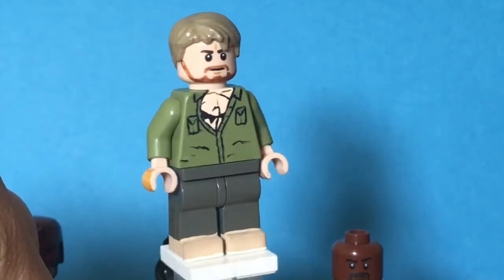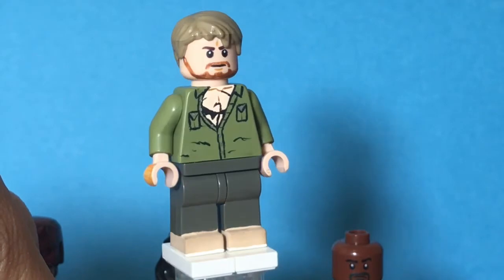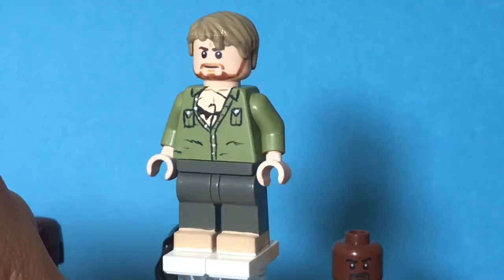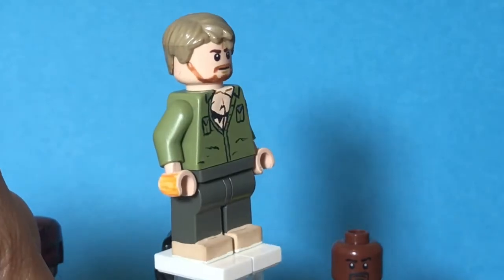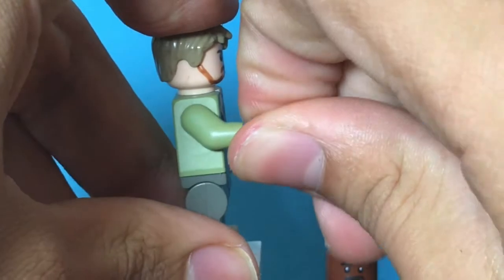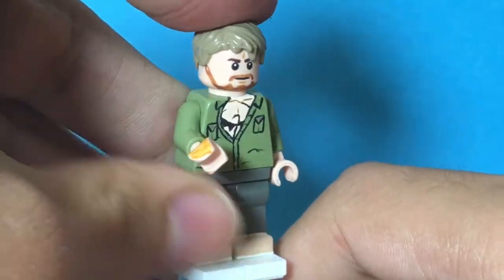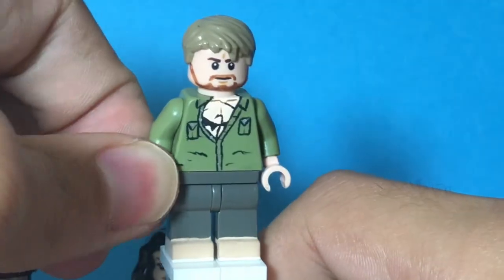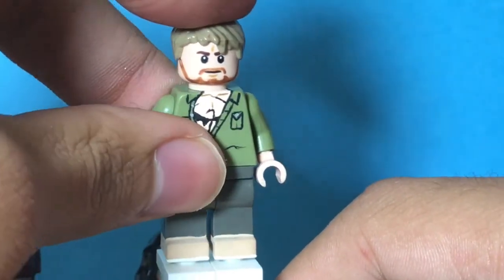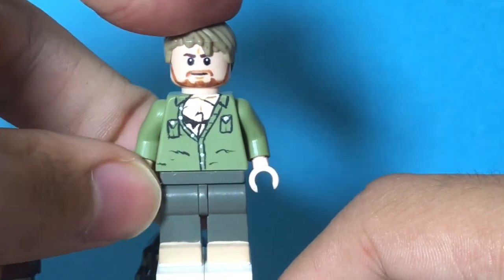And then his shirt is just the olive green shirt, and yes, I know he has his sleeves rolled up in the show when he wears this shirt, but I just decided to keep the sleeves down. And then I did paint the hand a little bit of orange for his Iron Fist. And his legs are just gray legs, and I painted his whitish tan shoes that he wears. The bottom is white and did sort of come off.